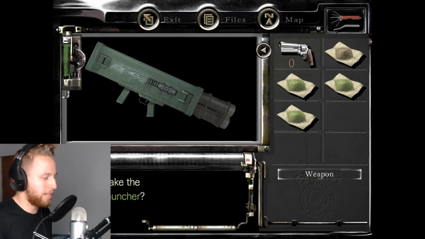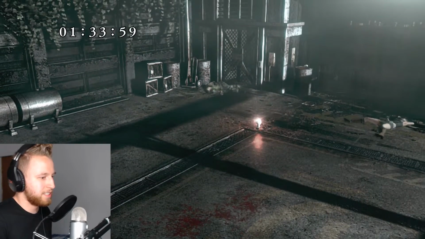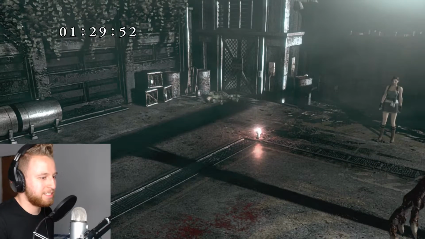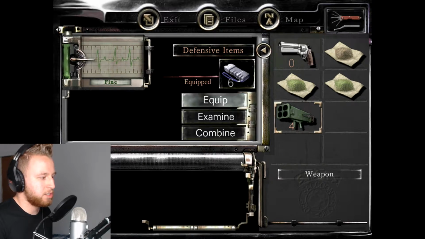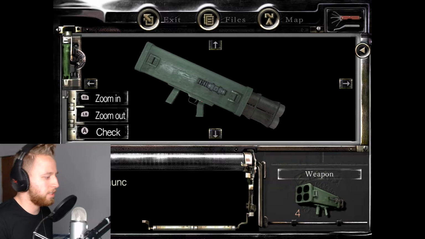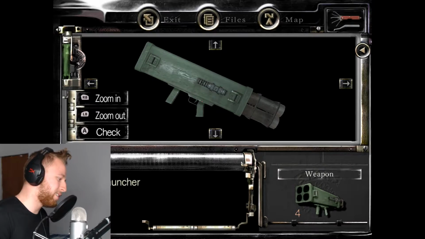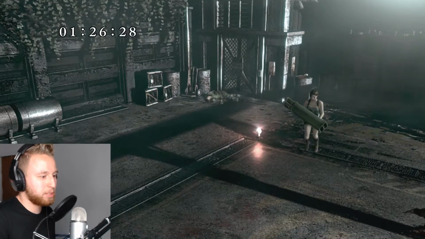Alright, here we go. Got the rocket launcher. And let's go ahead and finish him off! Damn, he smacked the shit out of me. Get up, Jillian! Oh, God. You're on orange caution again. That's fine. We got the rocket launcher. Let's go ahead and look at this. Never actually looked at it. A very destructive weapon that fires rockets with a large blast radius. Alright. Use it. Oh, wait. I gotta actually properly aim.